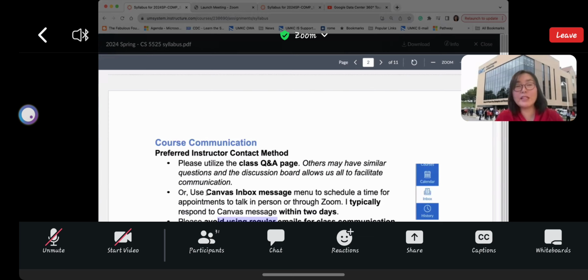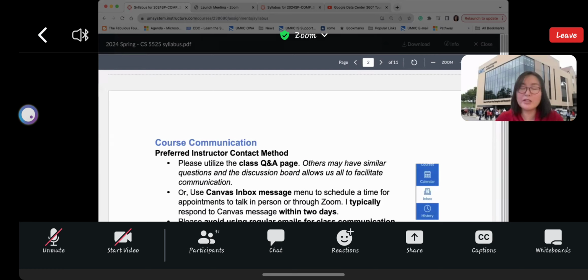But remember that there will be a quiz on this syllabus. Syllabus is something very important in the beginning of semester, setting the tone, understanding the logistics. Unfortunately, a lot of students don't pay much attention to that, and later they keep asking questions. Asking question is fine. Still, to avoid any of those unnecessary energy and doubts, please pay attention to this first class as others. And the way for me to force you or encourage you to do that is having a quiz. And there will be a quiz on the syllabus. And this is a part of the question. What is the best way for us to communicate? That's a Canvas inbox, okay?